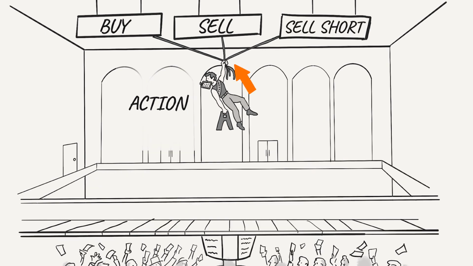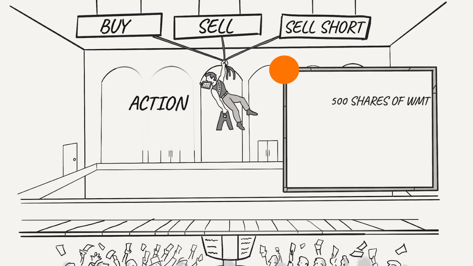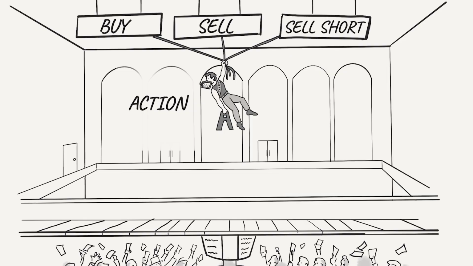Now we have ropes connected to each of these signs. They're held together by the action hero. So to help you remember that those are the actions that you can take. So if you call into a trading desk and you tell the trader 500 shares of WMT, trader might ask you, what's the action? You need to say either buy, sell, or sell short. Having worked on a trading desk myself, I can tell you it's more common than you would expect.